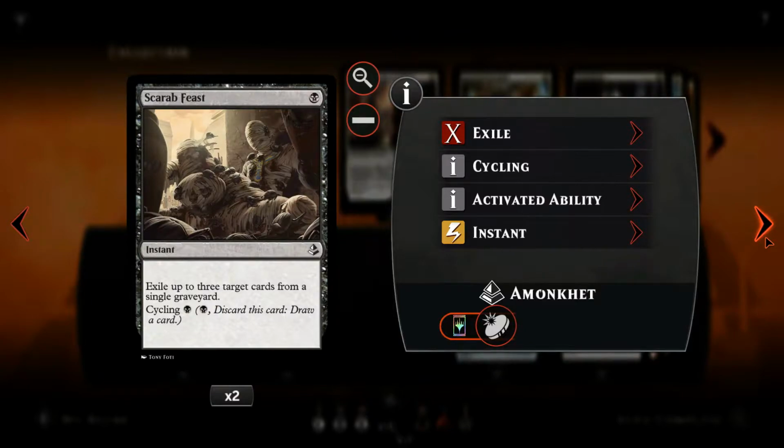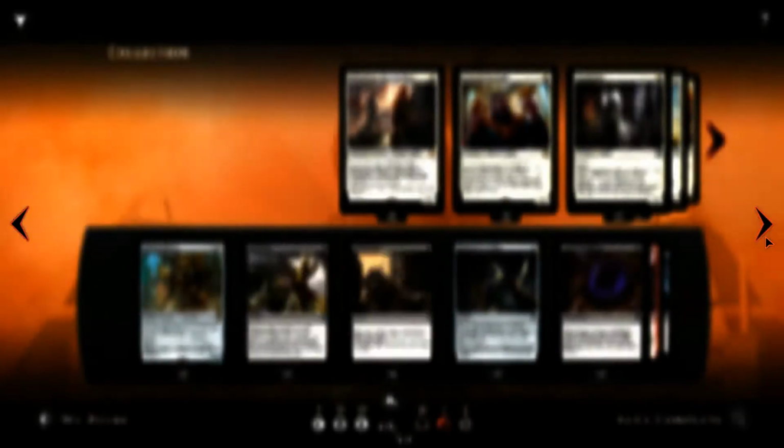Scarab Feast is our way of dealing with the graveyard recursion decks. It can even be used to set back Planeswalkers. For example, if Nissa, Vital Force tries to return a permanent to its owner's hand, Scarab Feast can exile it at instant speed, setting your opponent back, and at worst, it's a cycling cantrip.